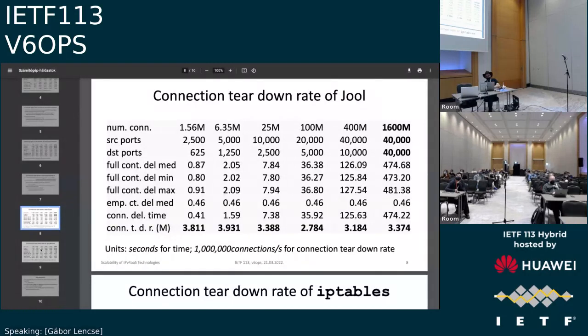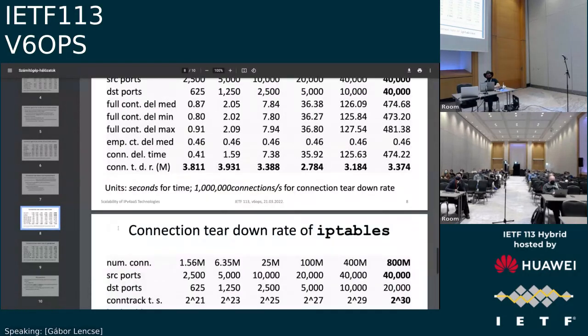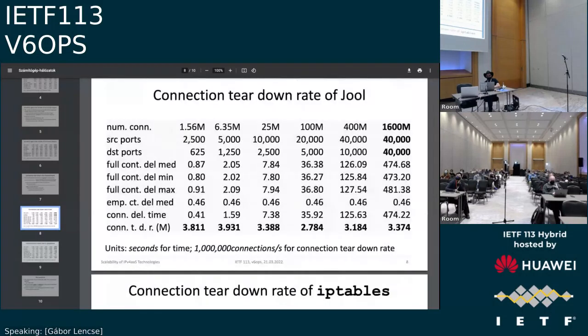Thank you. So here you can see the results. The first 3 lines are the same as before. You can see that we use the same number of connections, and the deletion time of the full table in row number 4 was increasing, about 4 times.